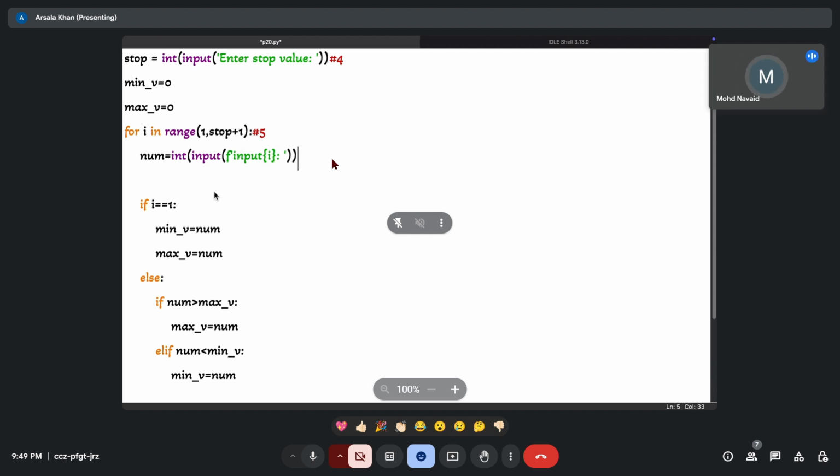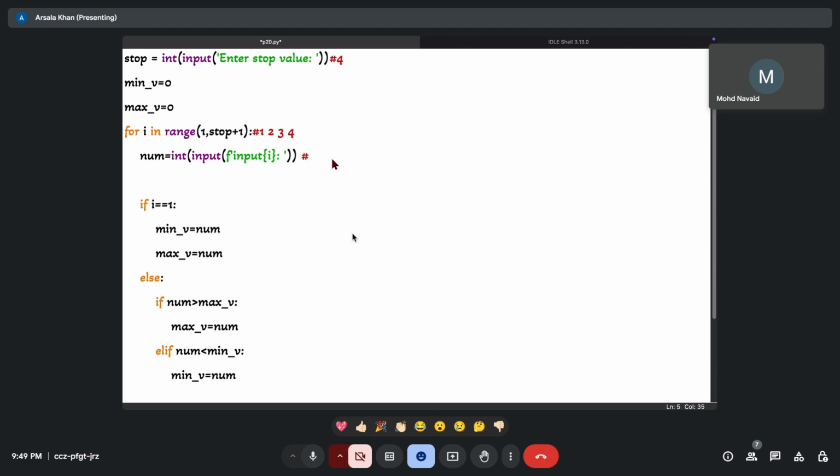Instead of 5, can you please write 1, 2, 3 up to 5 so that it will be clearly visible? It is generating up to 4 numbers, and then it will stop at 5. Here the user will enter the value, like the user will enter 10.